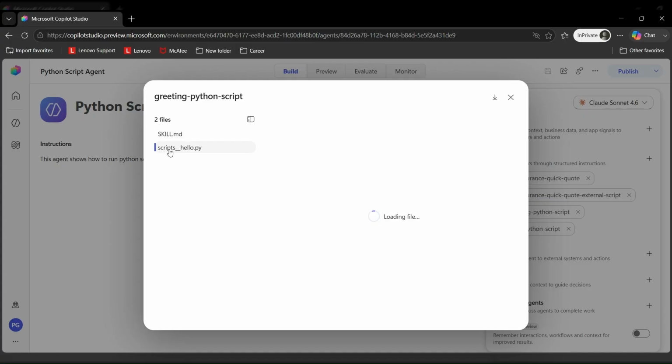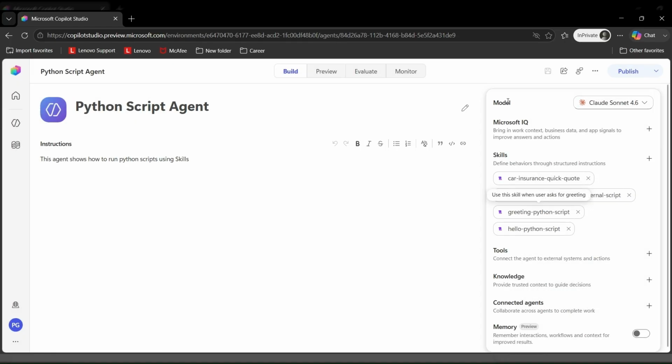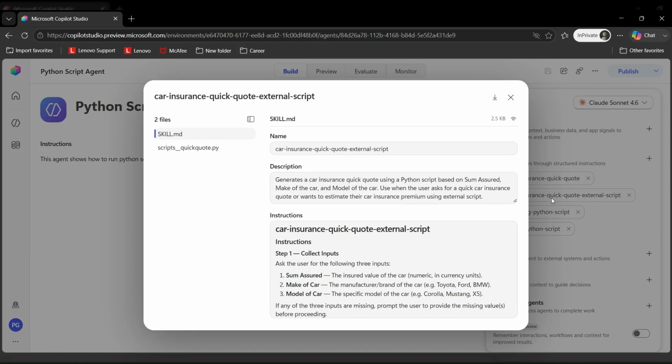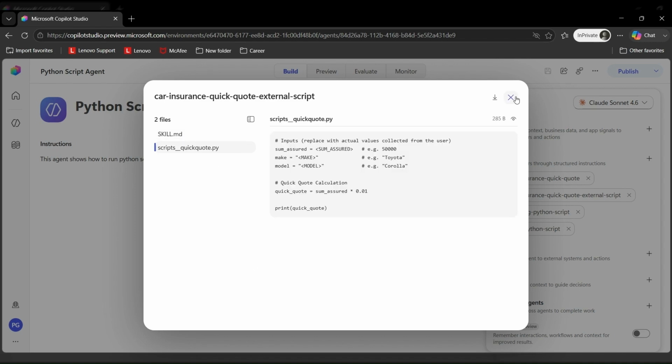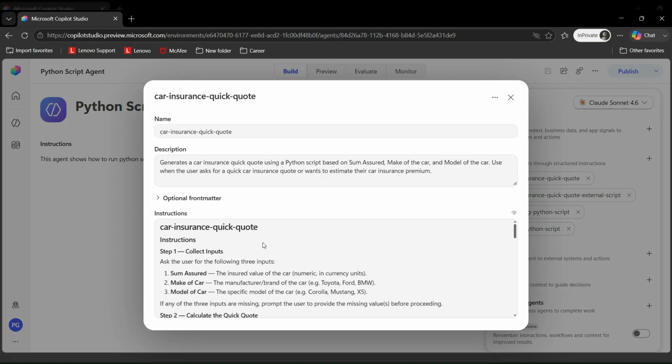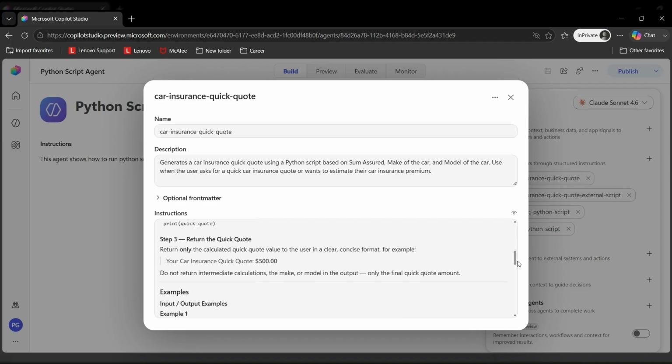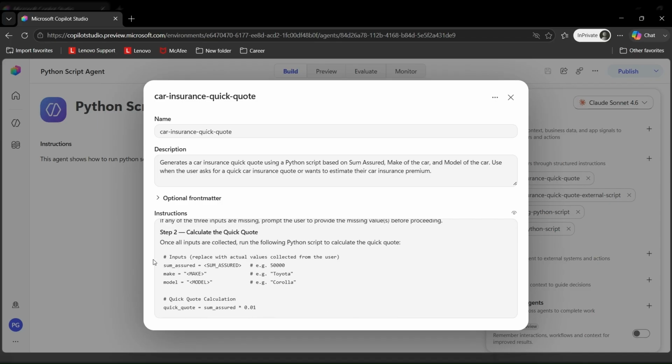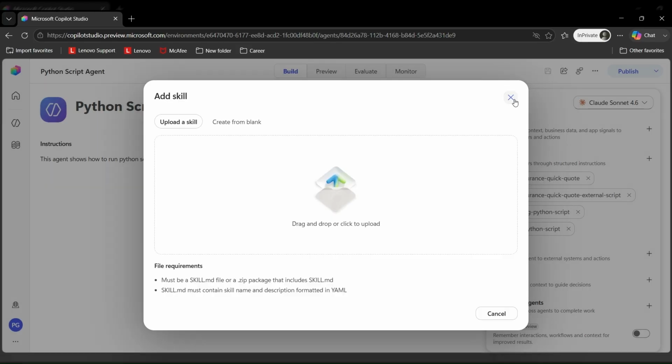You have the skill.md and also the Python file here, and the external quick code. Here you have the skill.md as well as the script file quickcode.py, as well as the inline one. Here you don't have the script because the script is inline. This is the inline script, so you only have the skill.md.